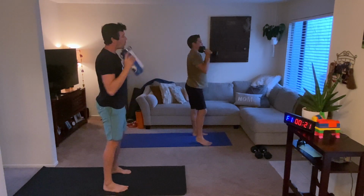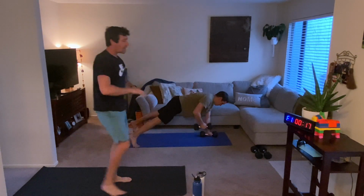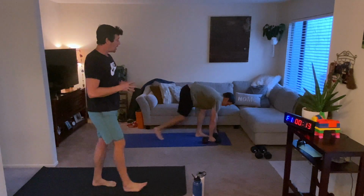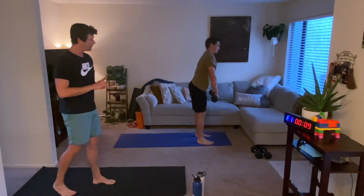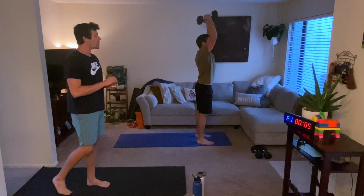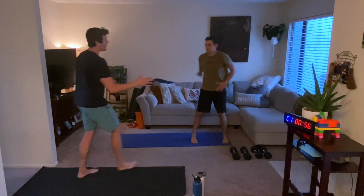We've got about 20 seconds left in here. Continue working through it, a still body through those plank positions, a tight core with whatever you're doing. Last 10 seconds. All right, we'll finish up with these in three, in two, in one. Let's put those weights down properly, bending the knees, keeping the back straight. Take that first high five. You folks are officially warm.